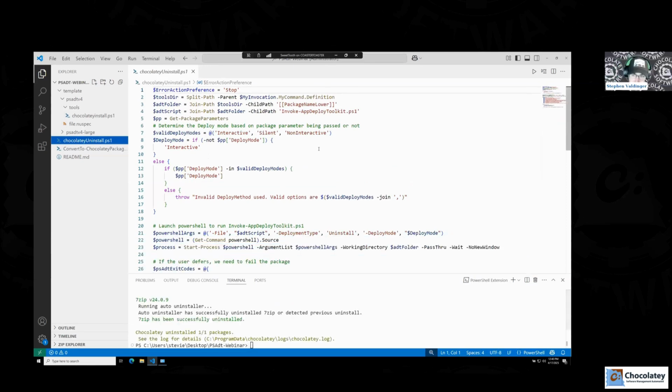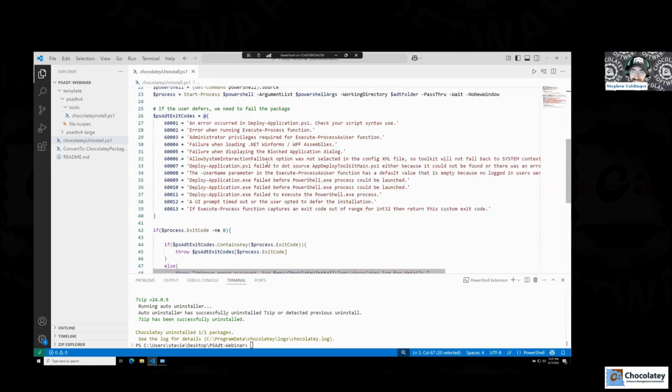Now, you'll have to be careful, and this will be called out in the repository. If you make it part of the template, like copy this to the template, you don't have to do anything else. But if you are going to add this to a package after the fact, do take note of line 3 here, that you will need to change this package name lower to whatever you've named the ID of the Chocolatey package. And this is exactly the same script as the install script inside of that template.